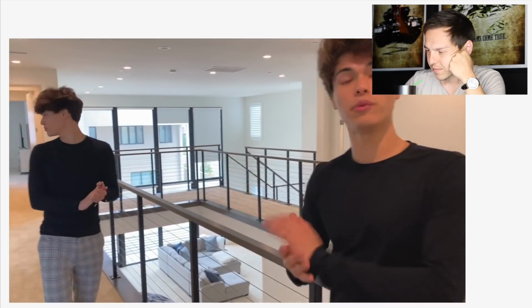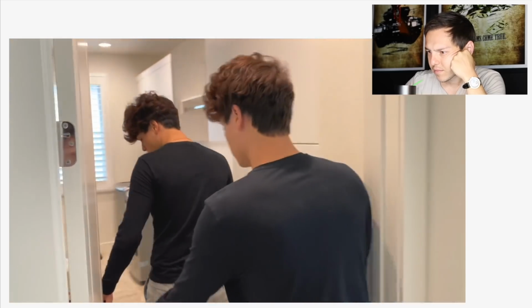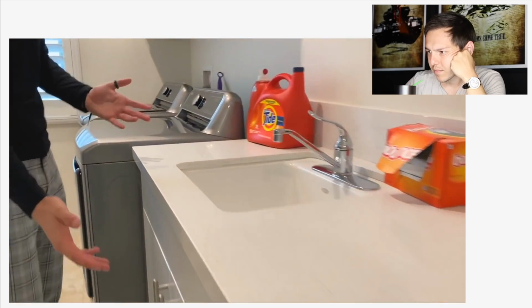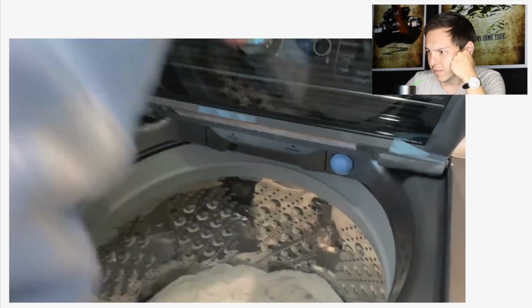And this is the laundry room right here. There we go. Nice little. Pretty decently sized. You can wash your hands right here. A lot of storage underneath the sink. They got a lot of space. I want a laundry room like that. That would be nice to have. Dryer, washer. Oh no, I forgot to put this in the dryer. Now it's gonna smell. I do the same thing. Sometimes you leave the laundry accidentally in the washer, like overnight, 2 days or whatever, and then it has that smell afterwards. That's funny.